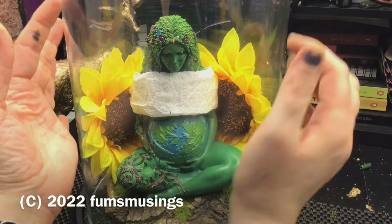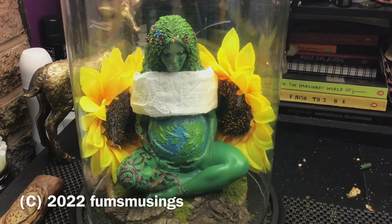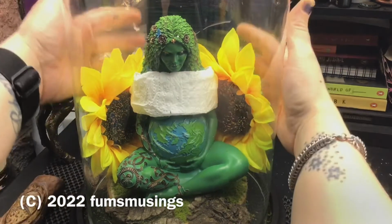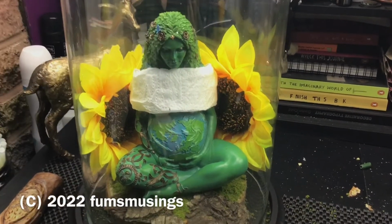So she looks like she's sitting in the middle of a forest, but I haven't got any ferns left from when I did my spring cloche last year. I chucked the pieces because I broke them. So I'll get some more fake fern leaves or something and have her sitting in a bed of ferns, I think. So yeah, that's it for now.